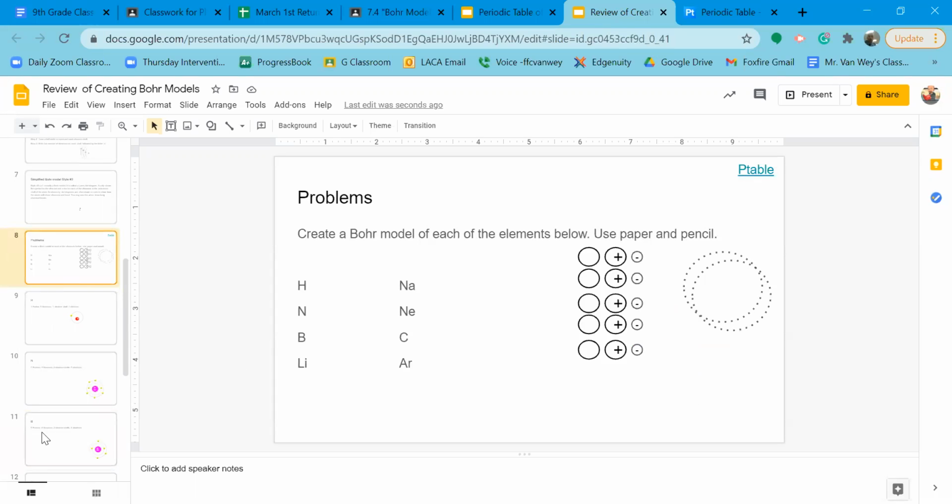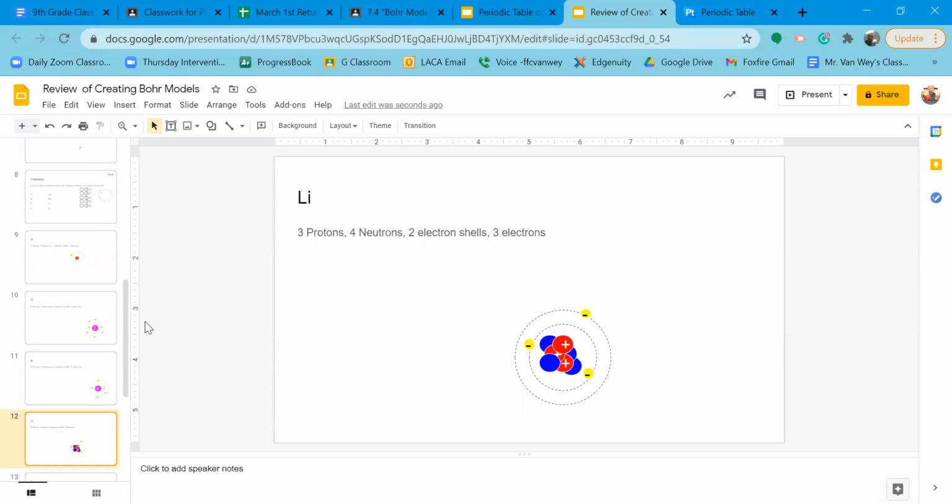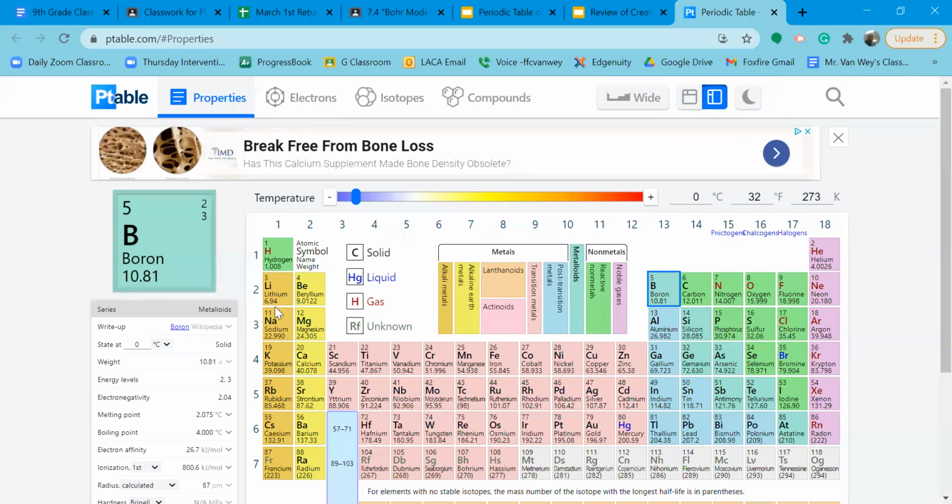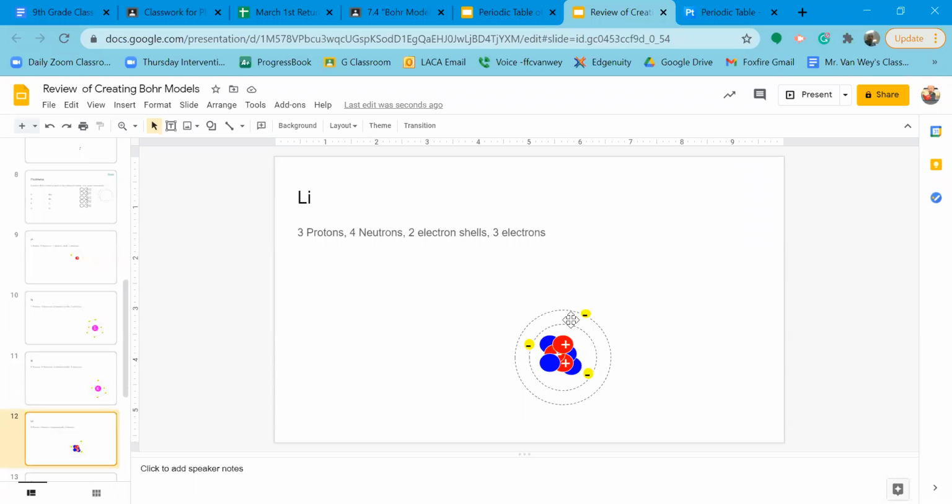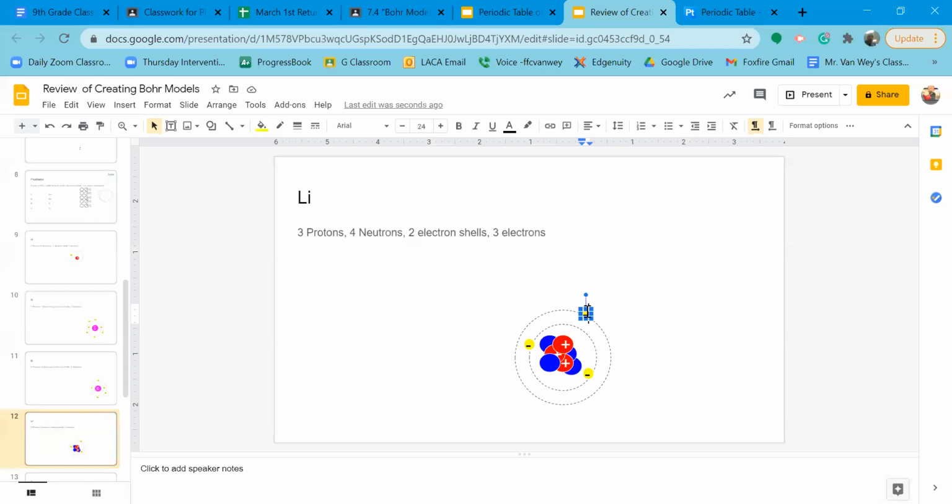The next problem is lithium. I said we'd talk about lithium. Here's lithium. We go to the periodic table. It's got 3 protons. It has 7 total particles, so 4 of those are going to be neutrons. 7 minus 3 is 4. So we've got 1, 2, 3 protons. We have 1, 2, 3, 4 neutrons. Again, lithium is going to have 3 electrons, and the first shell only holds 2. So 1, 2. We need a new shell, and boom, here it goes, 3.